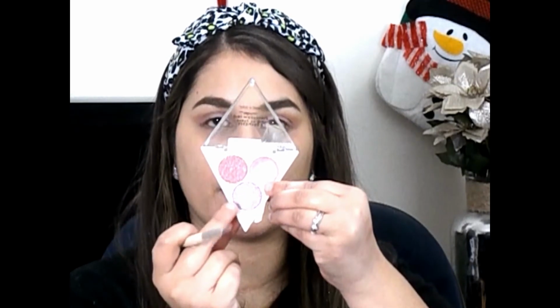Just to play a little bit, I'm gonna use both glitters just for fun. So I'm gonna use this one towards the outer corner and then this one towards the inner corner of my lid. So I'm going to start with the outer corner. It's not an overspray, right? No, it's glitter all the way through, so that's cool and nice.